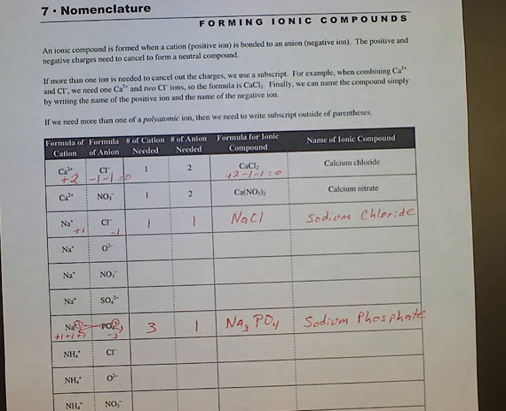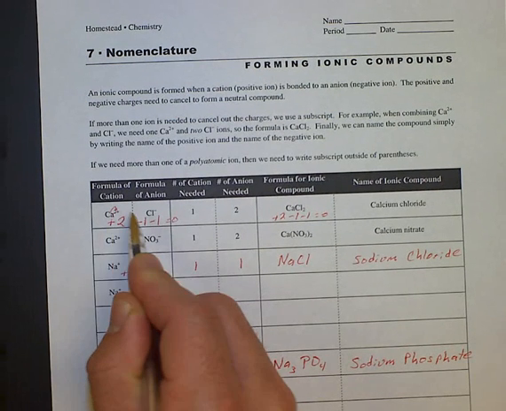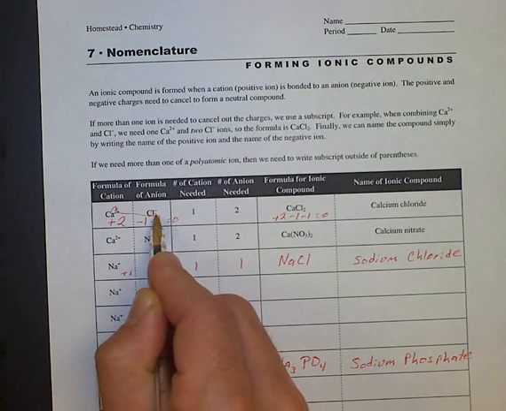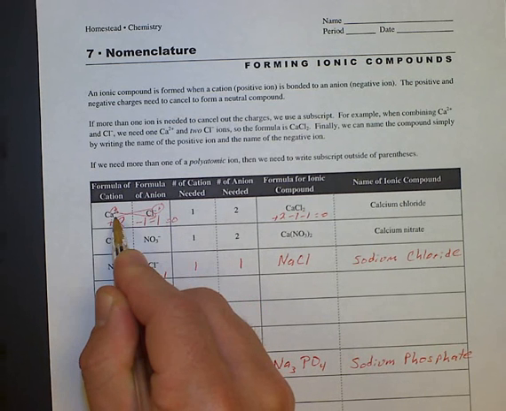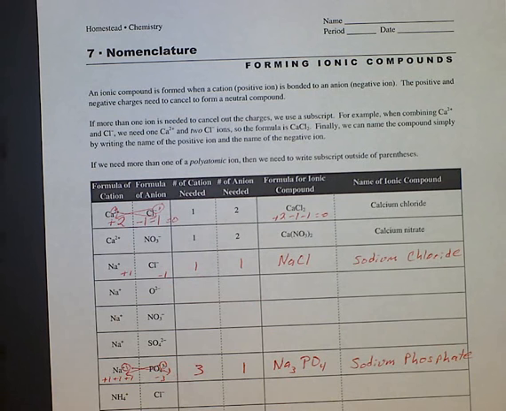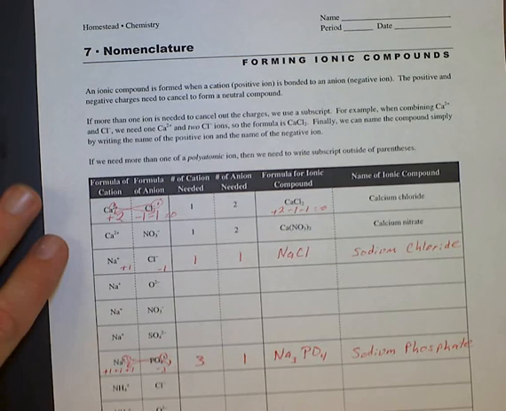If we go back to this one that we did up here, the calcium, if we take the charge on the calcium, cross it over to the subscript of the chlorine, take the -1 charge on the chlorine and cross it over to the subscript on the calcium, that's what we had written down for our formula. Some people, when they're liking to write formulas, they like to balance the charges. Other people like to cross the charges to become subscripts. Either way you learn to write it is perfectly good, because we just want to get you to write these correctly.